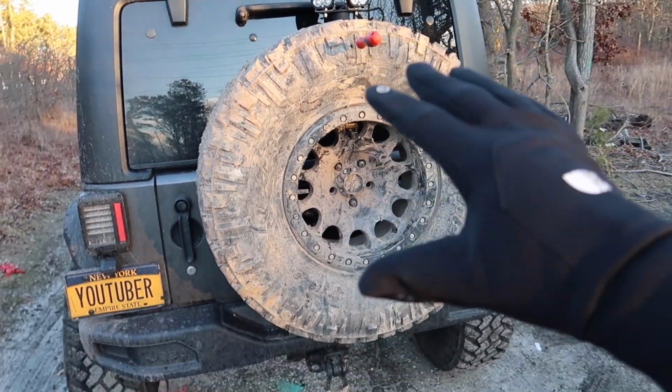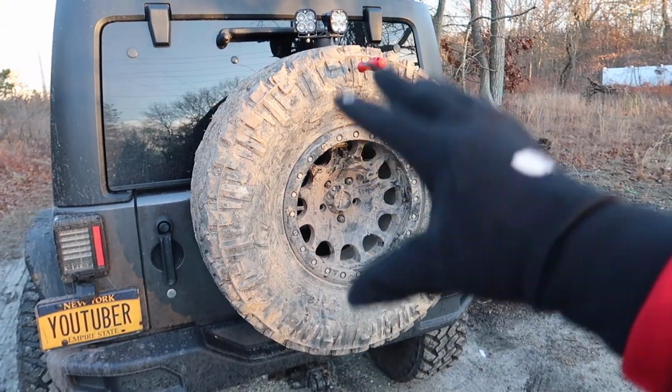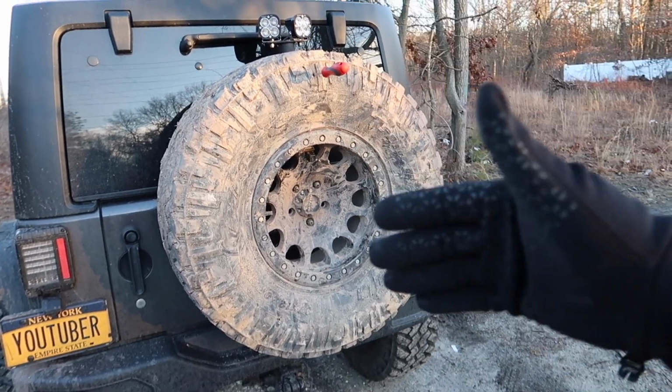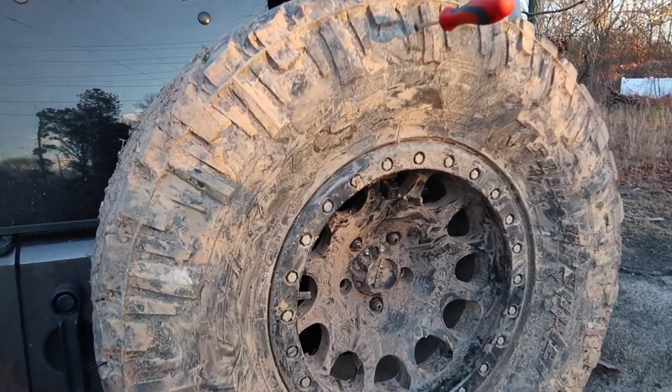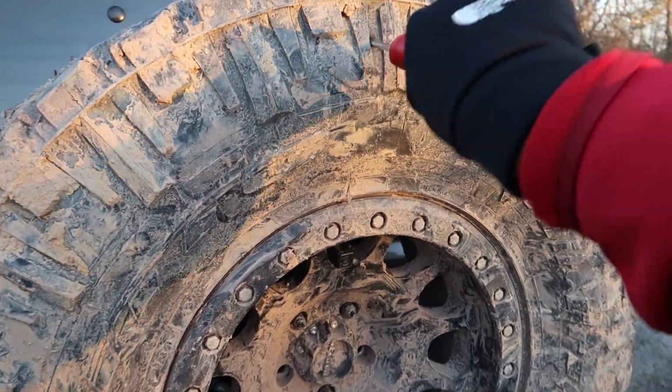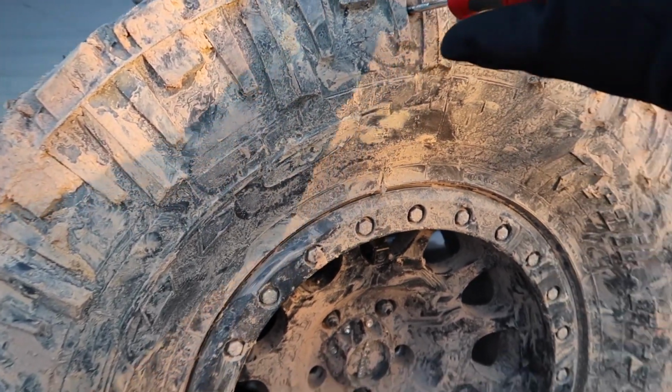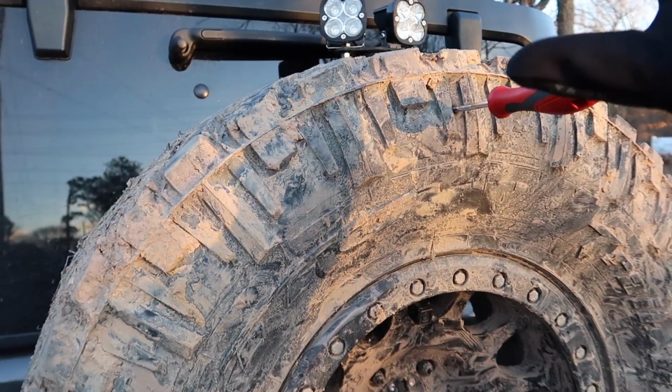You're gonna see me climbing obstacles, and you're not gonna just see me. We had an awesome team when I was off-roading. I got brand new Gladiators, we got a bunch more Rubicons, we got Wrangler Sports, we had a little bit of everything. But this screwdriver seriously just killed it for me. I was so mad when this happened.